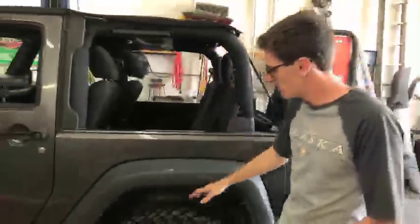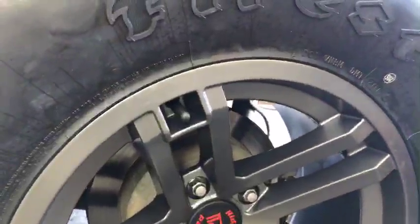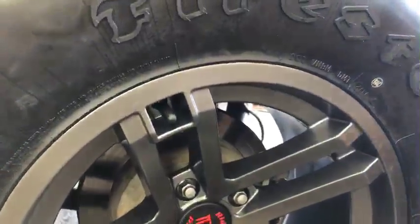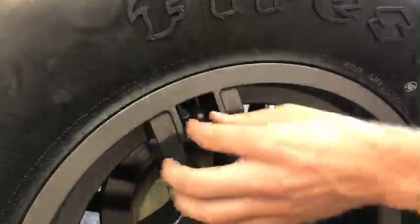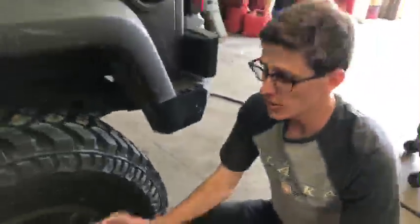We did leave our half-inch spacer up front because we have our Bestop bumpers and our Warn winch. You can see we've got a lot of clearance with this lift and these 35-inch tires. Michael pointed out something cool — these are aluminum forged wheels and the tire valve is actually recessed within the wheel, lying flat against the side of the rim. That's really good for off-road so a rock doesn't come through and tear the valve off.